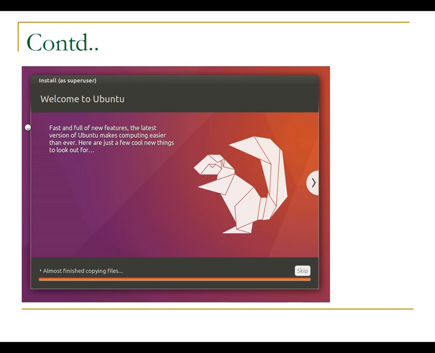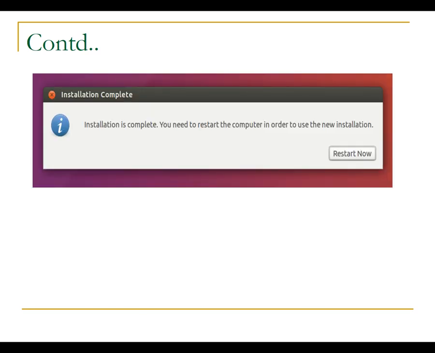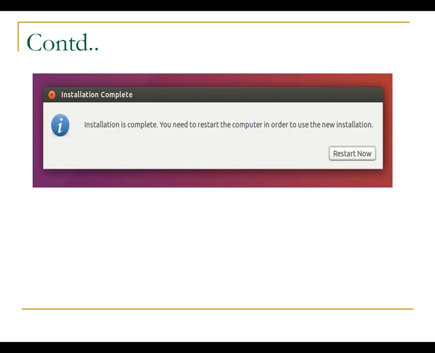After some time the installation finishes and a welcome message appears on the screen which shows that the operating system is successfully installed and we need to restart the system. So just restart the system. Once you restart, Ubuntu is loaded from the secondary storage device and you will see Ubuntu with its desktop on the screen.